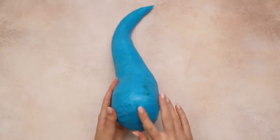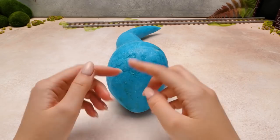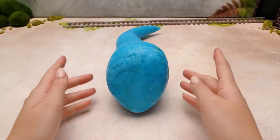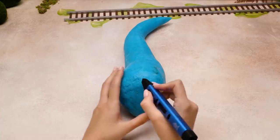That's better! Check this out, guys. Looks awesome, right? Now we need to make other things, like a face and arms for our bridge worm. Would you care to help me, Sammy? Clingy fingers versus sharp teeth. I'll go with the first option. Okay, let's get started.